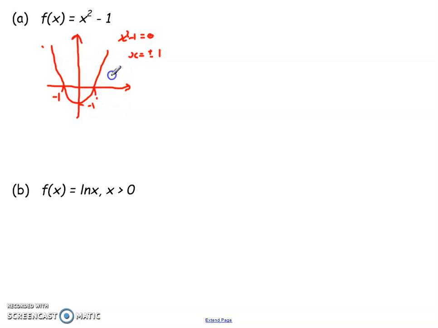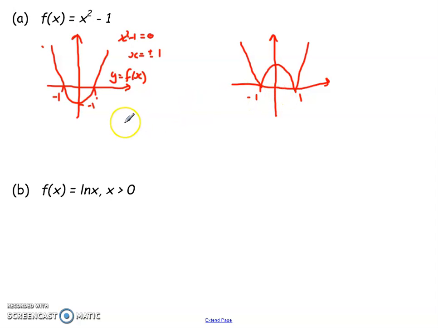What I now want to do is plot the graph y equals the magnitude, or the modulus, of f of x. Bear in mind that we said this rule was quite simply reflect it in the x-axis. So it's going to have the same shape, it's still going to come down, except when I hit the 1 and the negative 1 for my x-axis intercepts, where it goes below the x-axis, instead of continuing below, I'm going to reflect up and go back up that way there. So it's going to look something like that.